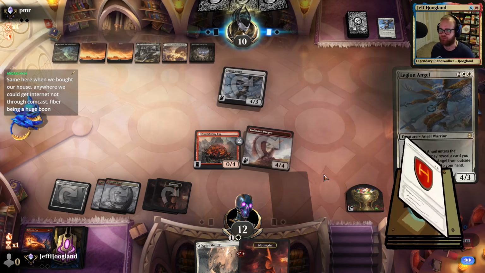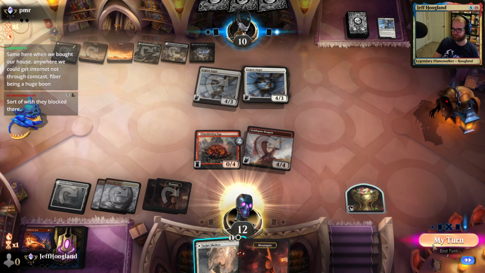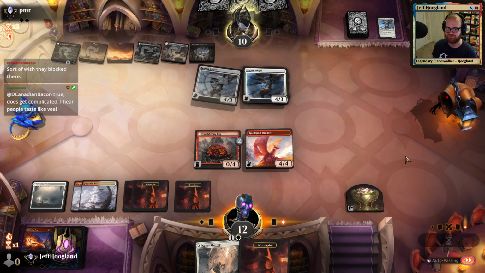Really want to draw one of our spells that flips the Smoldering Egg on its own, huh? Yeah, we definitely wanted them to block. How about a land, chat? Do you think drawing another land is good for us?